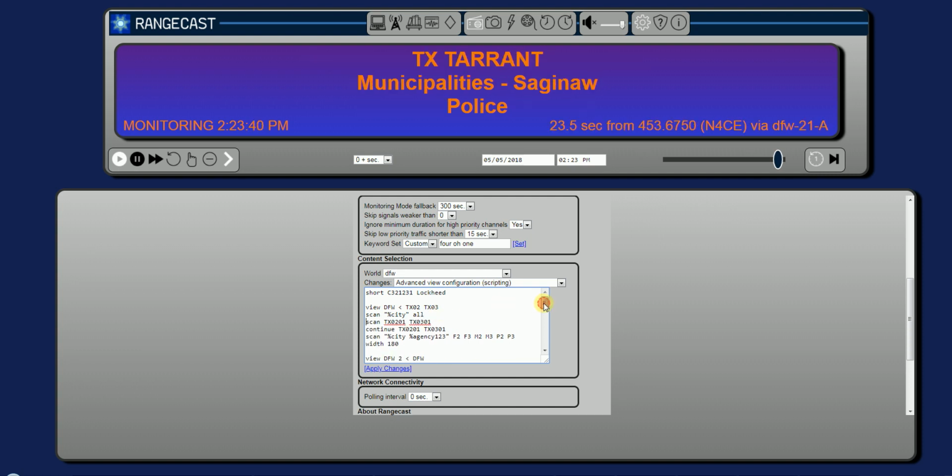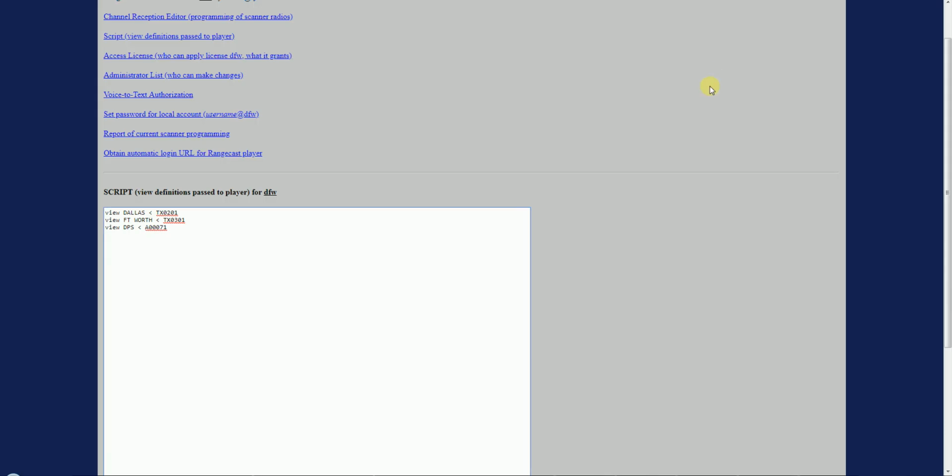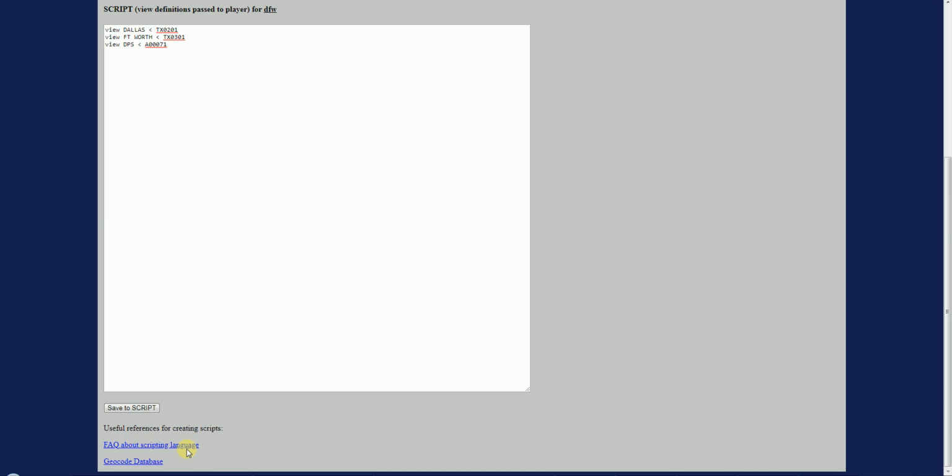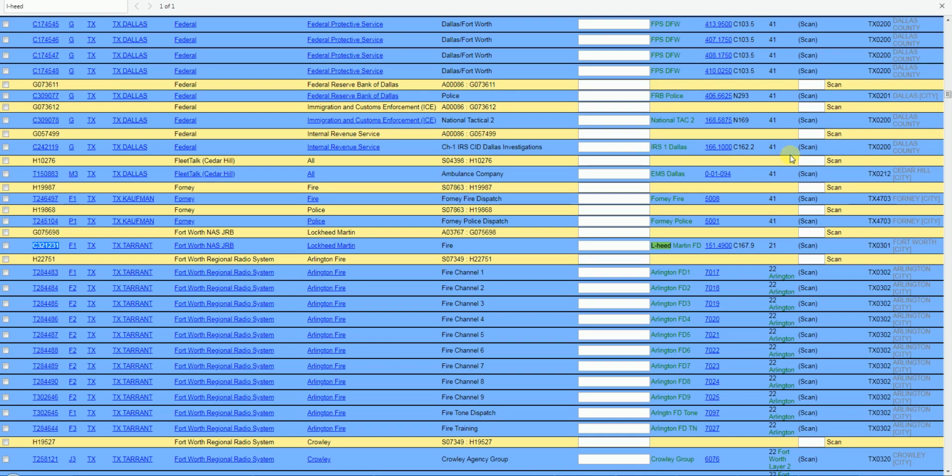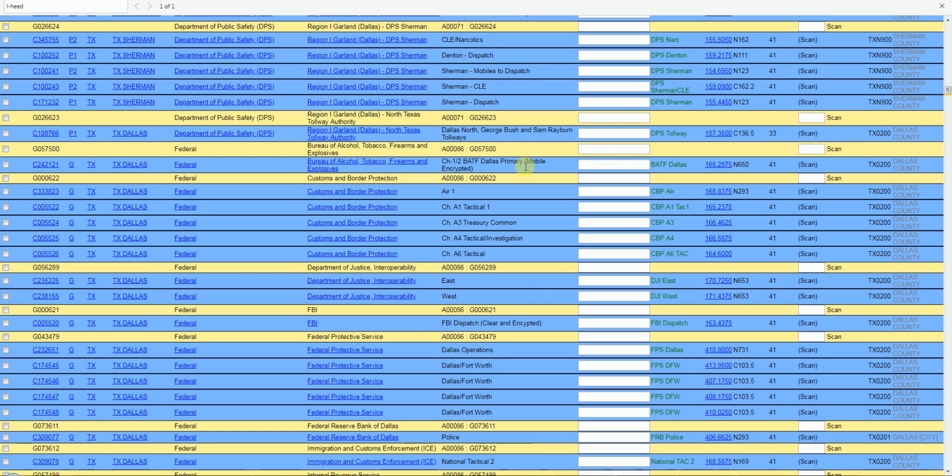And on the scripting page, there is a link to an FAQ that goes into more technical detail. This is based on knowing a lot of these codes about these various geocodes, agency types, and the system group channel hierarchy. And you can find pretty much all that information in the FAQs down here or in the programmer by looking at the appropriate lines and portions of this page to find those codes.